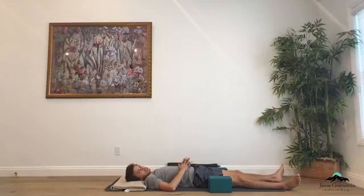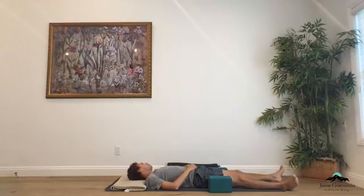And then take your hands and place them over top of the pelvis. You could just place them on the top, right where the hip bones are. And just breathe here and rock the head from right and left. So once again, right now we're in a very quieting space. We've been here for a little bit of time, and the idea is just to quiet our mind, to quiet our breath.